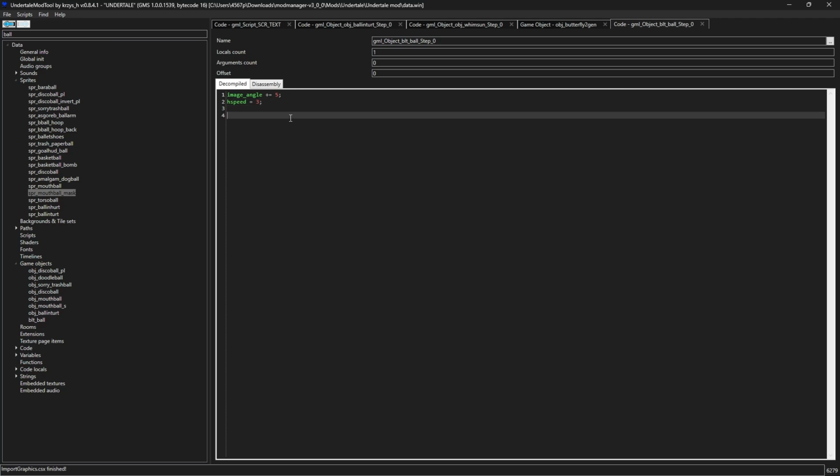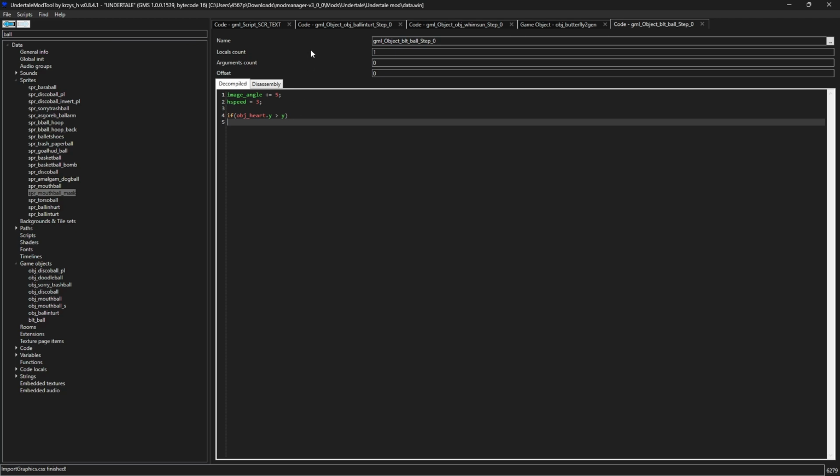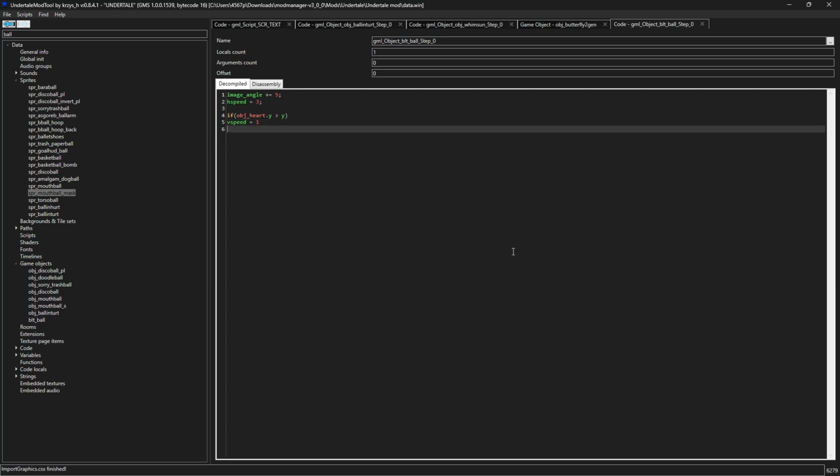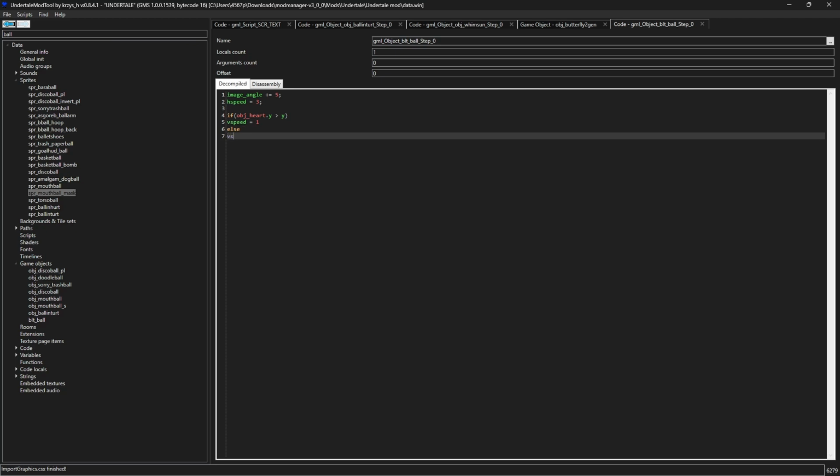And then here we can do if obj_heart y is greater than its own y, else vspeed is -1.